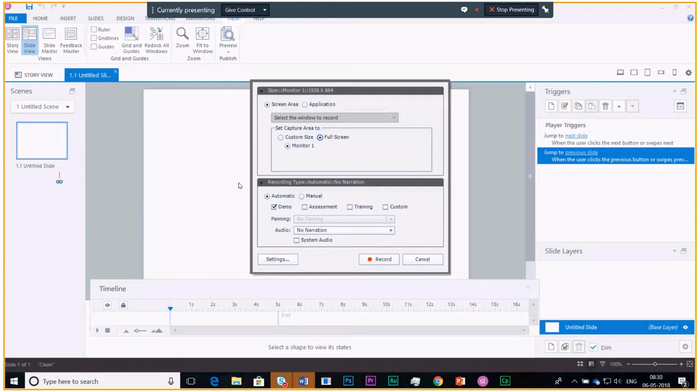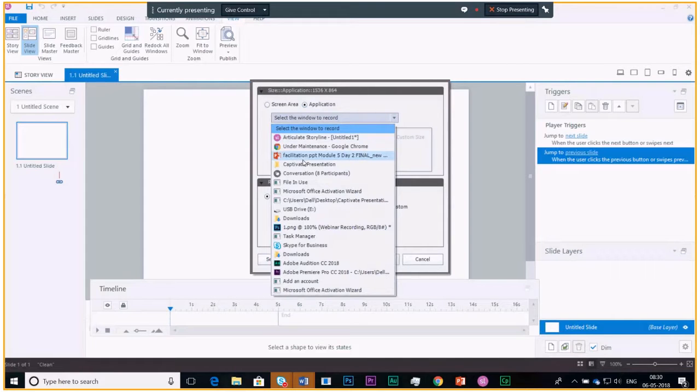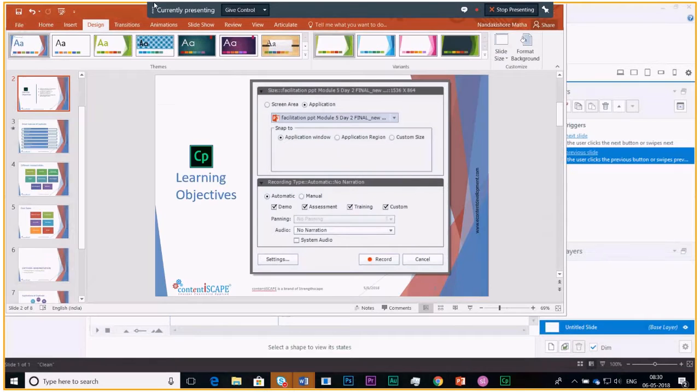So we have 4 modes for capturing screens using Adobe Captivate, which are demo, assessment, training, and custom. I'm going to show you a demo. I'm going to capture the screen of a PowerPoint presentation, showing how I can give animations to a particular text box or object. To do that, I selected application.